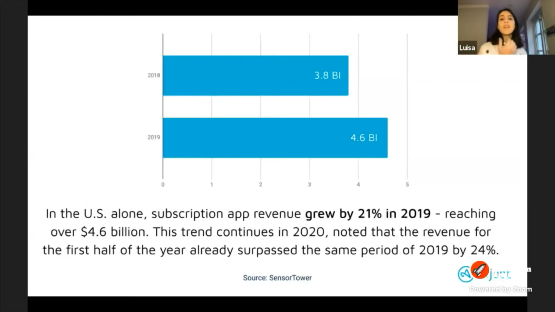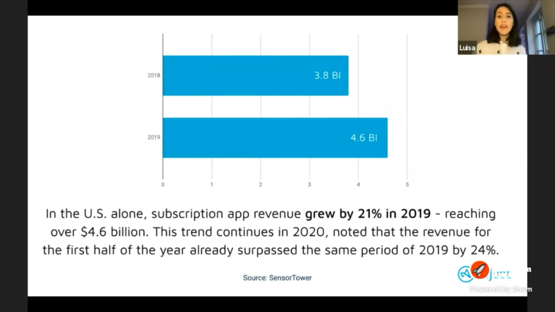And also, I wanted to point this out. All those slides, sorry, they are screenshotable, so feel free to just always stop and take a screenshot. Right after that, you're gonna have all those stats that are gonna help you inside your company to talk about subscriptions. But what I wanted to talk about here is that the consumer intention of spending more money with subscriptions is also getting higher and higher.